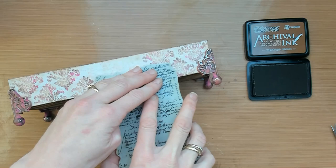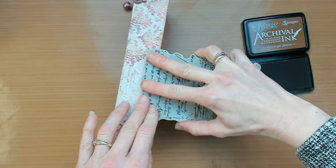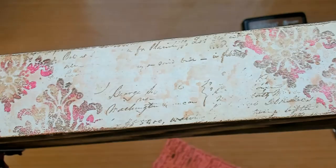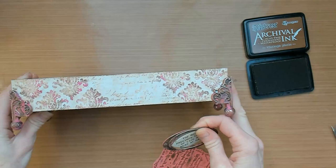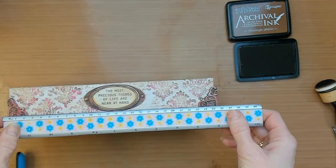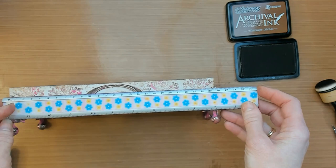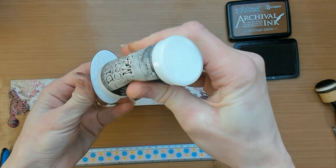The quite large white clear area in the middle of the long side of the box caught my eye because I want something to be there. So I am using the Archival Ink Vintage Photo and the Ledger Script stamp set from Tim Holtz to fill up those gaps. In the middle there will be the label frame with one of the new quotes. And I'm going to measure it out with a ruler because I want it to be straight in the middle.